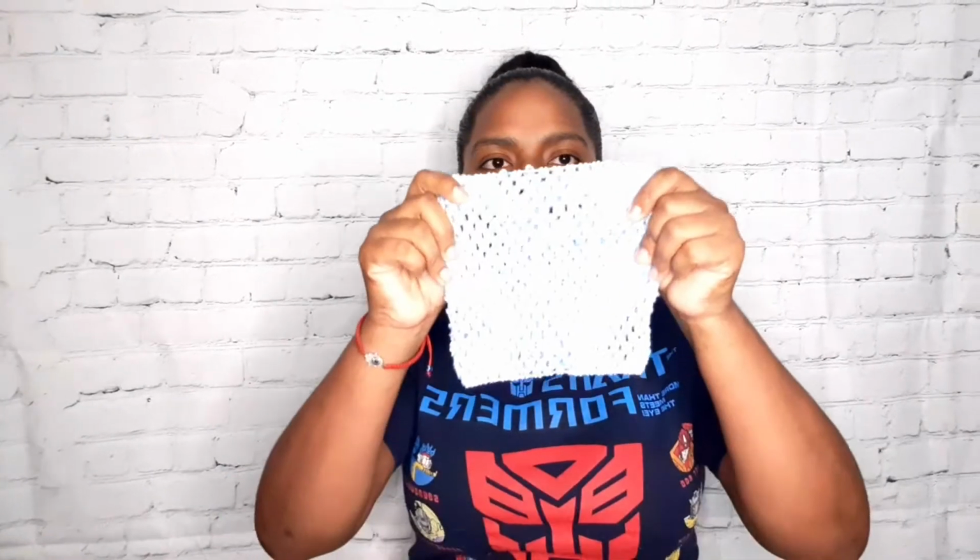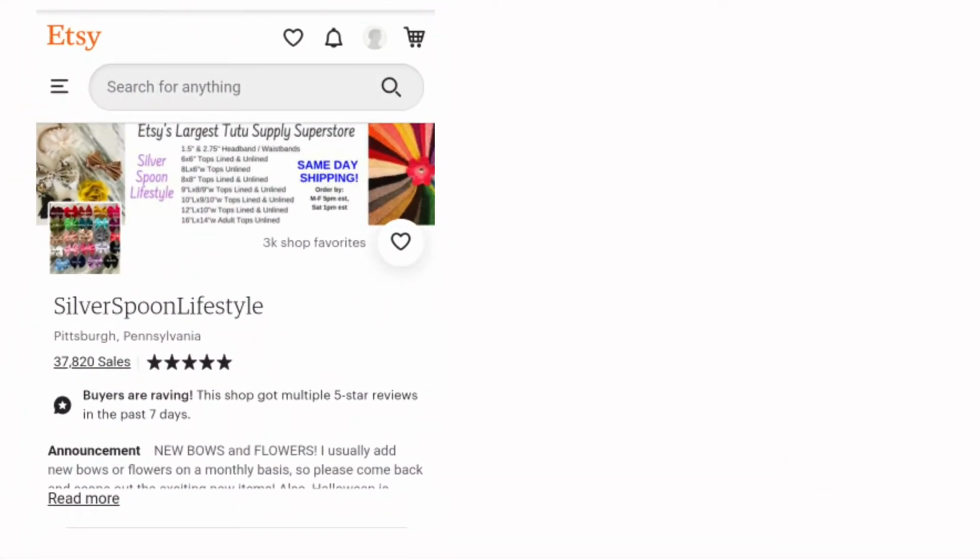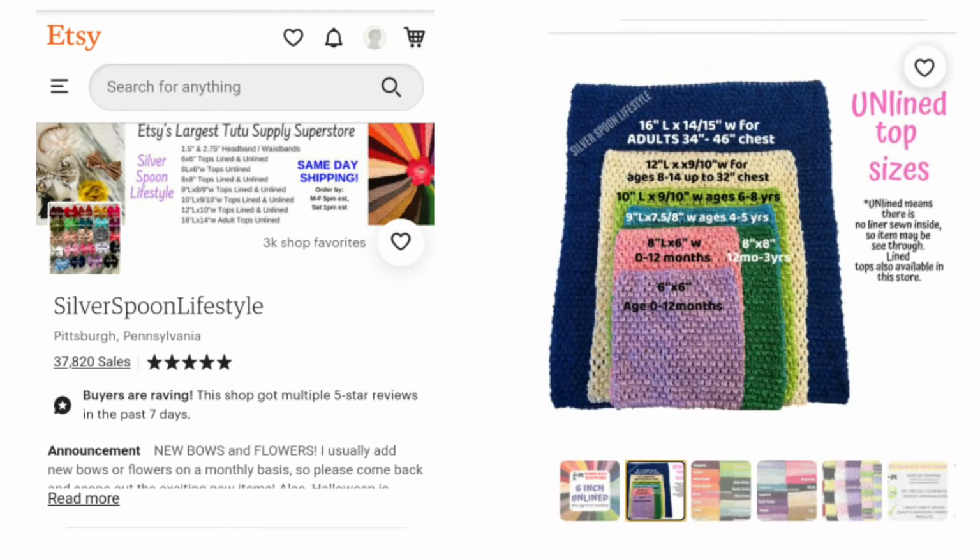So the first thing that we're gonna need is a crochet tube top, and I got mine from, what was it? I think Etsy. And I got it in like 4 days. So it just looks like this. This one is blue. I don't know if you guys can tell, but it's like a baby blue. So their Etsy shop is called Silver Spoon Lifestyle. And they have so many different variations of colors and sizes that you can choose from. They also sell tutus and bows. So I'll leave their link in my description if you want to go check it out.